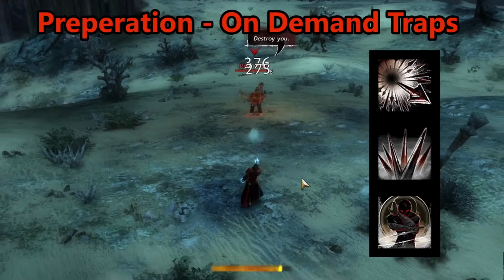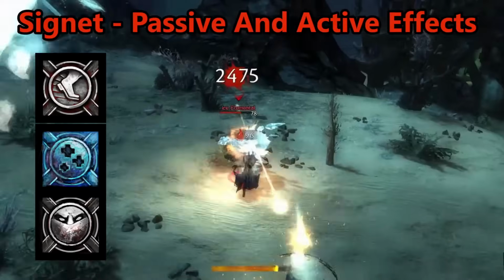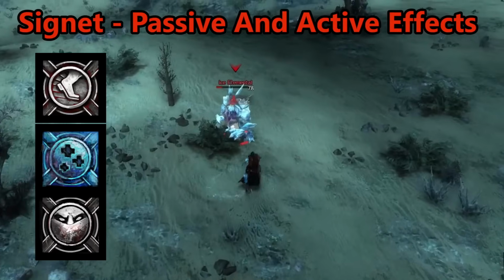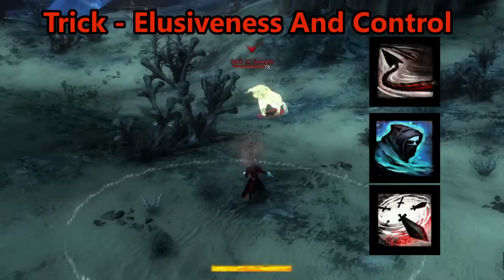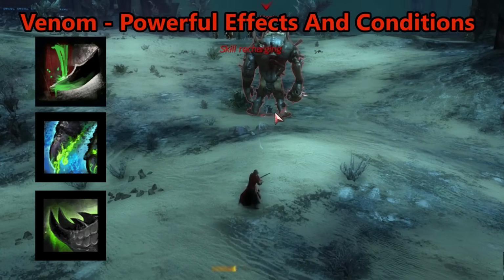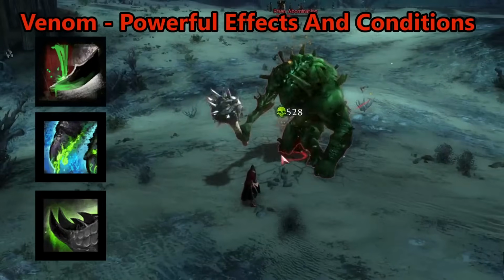Preparation skills function similar to traps, with the caveat that the Thief can activate them on demand when the time is right. Signets offer a variety of passive and active effects. When utilizing the active effect, it puts the passive effect on cooldown until the ability is able to be used again. Trick skills improve evasiveness and control on enemies by pulling and crippling them. The Venom skills allow the Thief to coat their weapons in animal venom for deadly effects on the next few attacks. Regardless of the choice, the Thief is well prepared from the shadows.